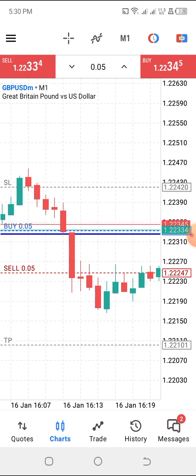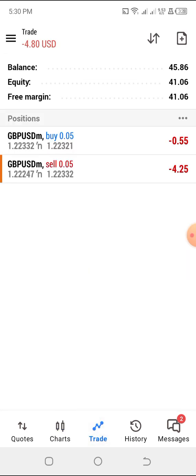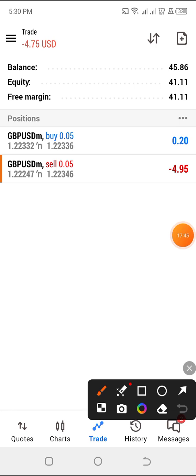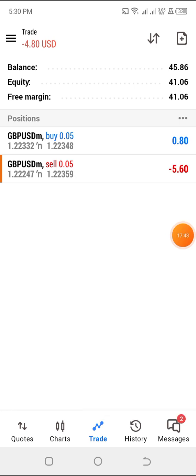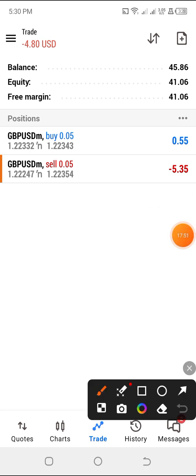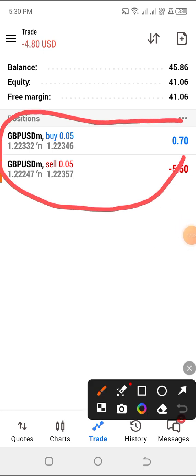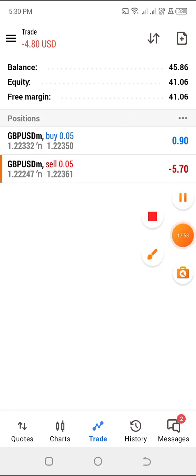But you are going to be working with signals, so you now know how to put your stop loss and take profit, which is very, very important. That's the main thing you need to learn. Then to close the trade, you just click on the trade and close. Let's say you have many trades that are running. Like here, we have 2 trades that are running now. If I want to close them at once, what you need to do is just click on one and hold it like this.